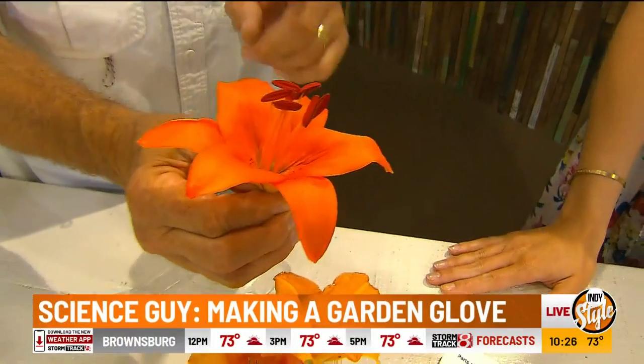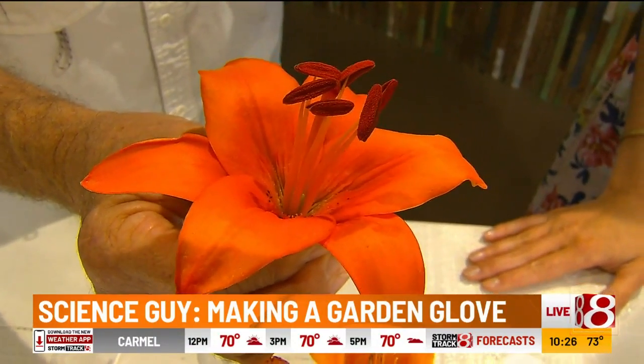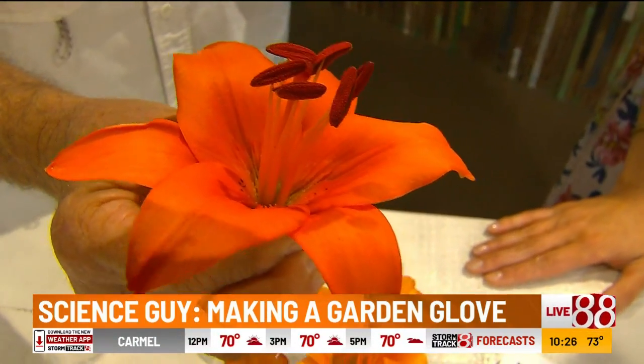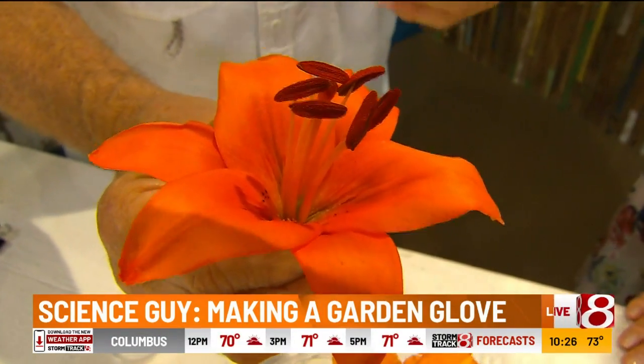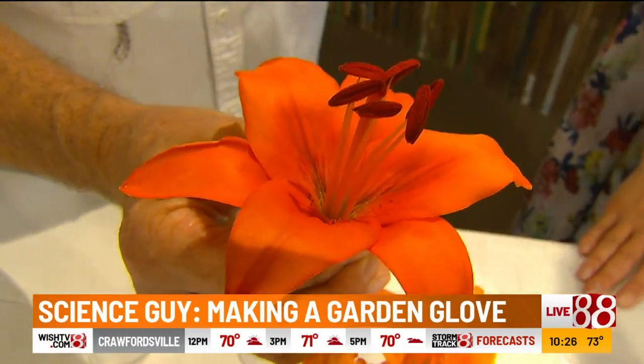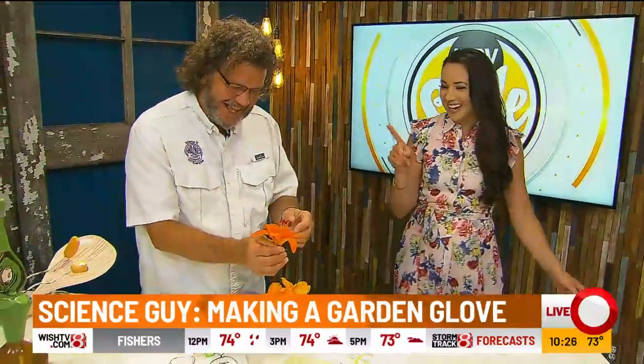Garden glove. Now, to get a garden glove, you need a seed. To get a seed, you need a flower. And so this is the part the kids hate the most — taking a flower apart. But flowers are amazing. They've only been around since about the Cretaceous. This is evolutionary, a new thing. Spores and plants grew that way. But did you know that flowers have both male and female parts? That's one thing I remembered from science class back in the day.